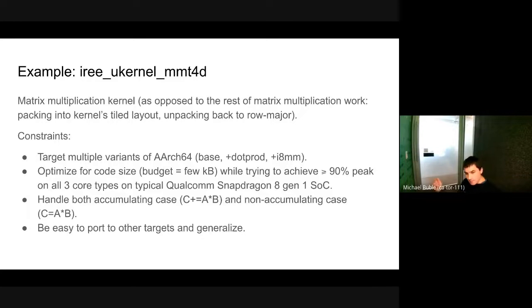Okay, so an example is basically the only microkernel that I've fully fleshed out, and only on ARCH64 plus the generic code. But it gives me an example to discuss. So MMT4D stands for matrix to matrix multiplication transpose, that's computing A times transpose of B. So it's like matrix multiplication, except the right-hand side is transposed, because it helps implementations of matrix multiplication stay a little simpler. But otherwise, think of it as just matrix multiplication.